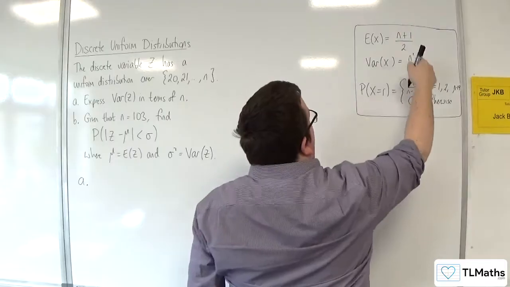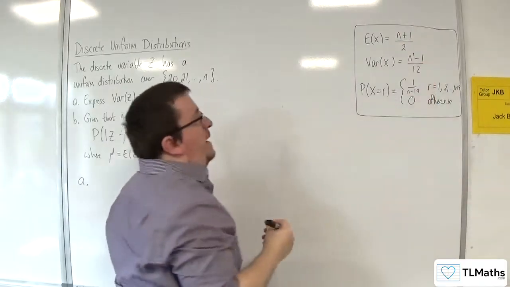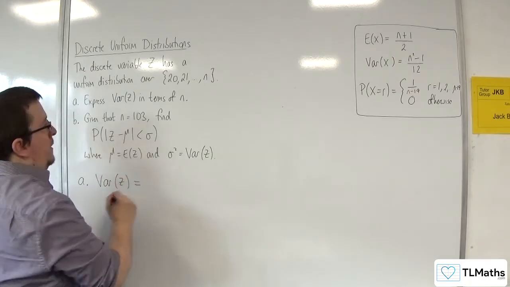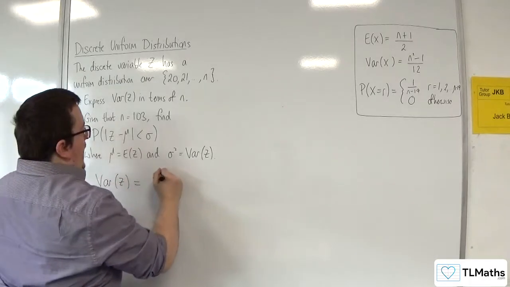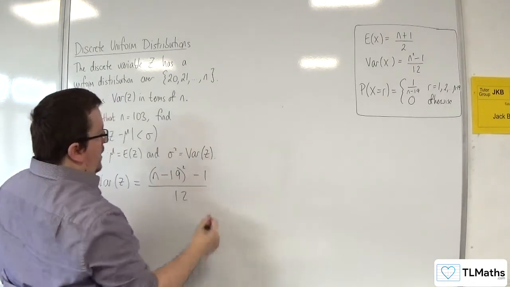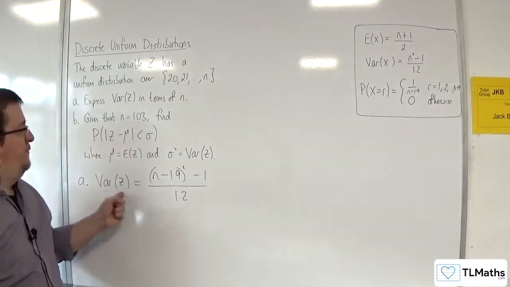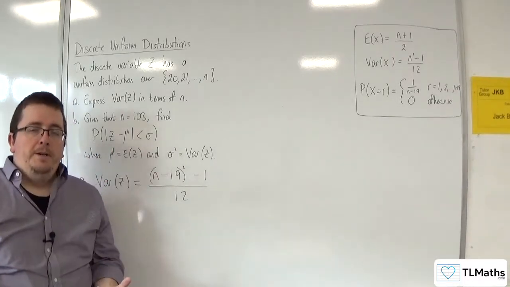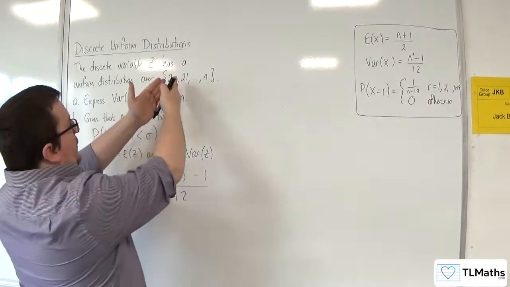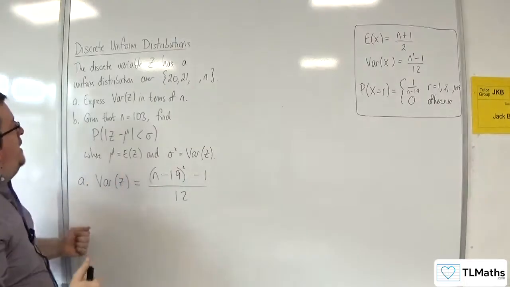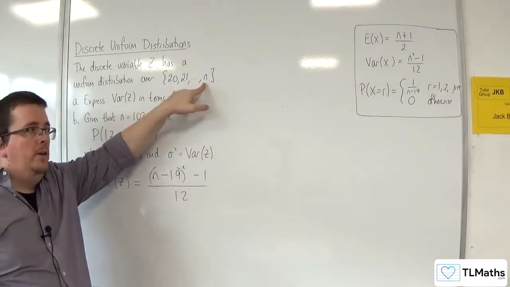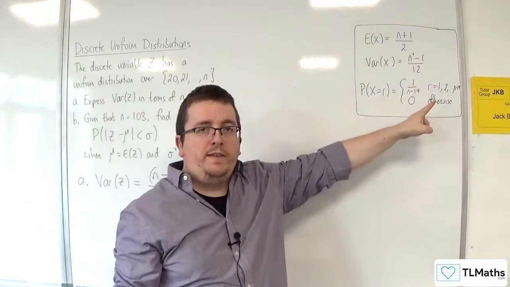Then the variance would also have n take away 19. So var(z) would be equal to (n-19)² - 1 over 12. Remember, the variance isn't going to be any different from a distribution that has the same number of values in it. But the point here is that I need to express it in terms of this n here, not in terms of the n that I had originally there.